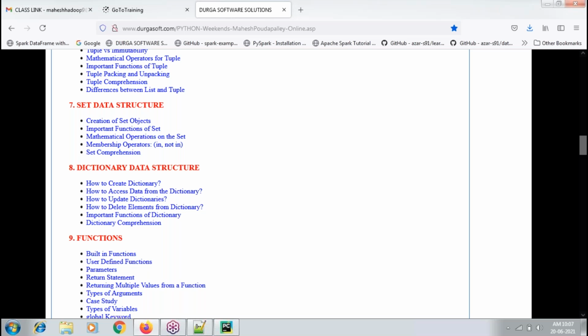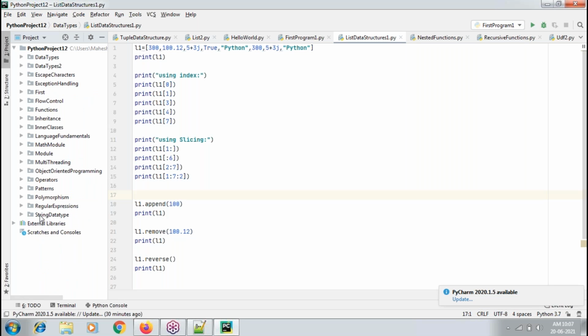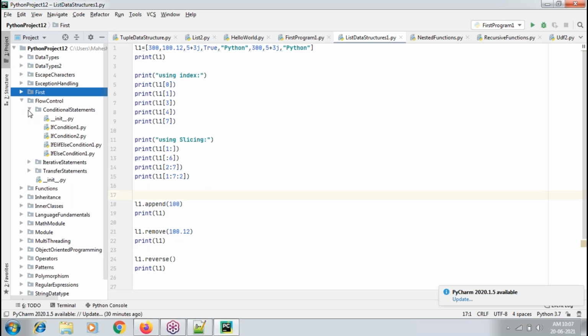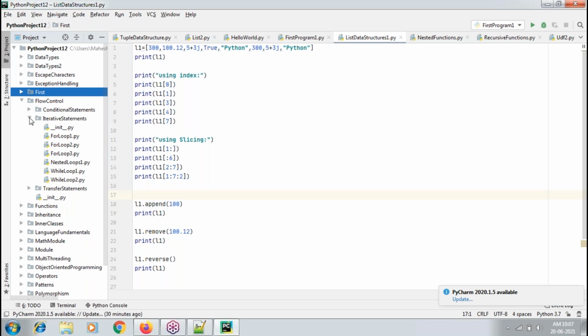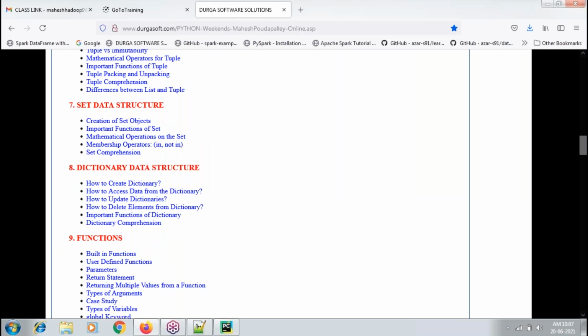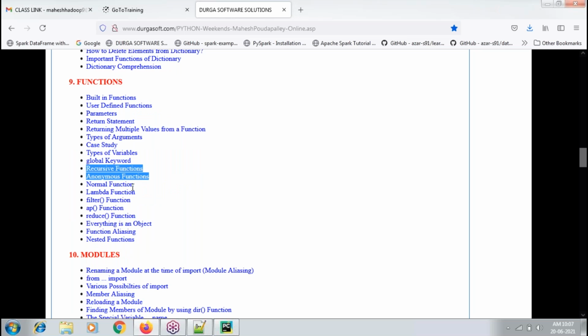We are going to discuss all these things in detail with a programmatical approach, which you can see here. We have already discussed all these programs: typecasting, data types, all are the packages that you can see. We have discussed different programs in flow control: if condition, for loop, break, continue, pass, and all. The data structures part is there, and the functions part is also there. There are predefined functions, user-defined functions, anonymous functions, and recursive functions, which are very important for interview purposes also.